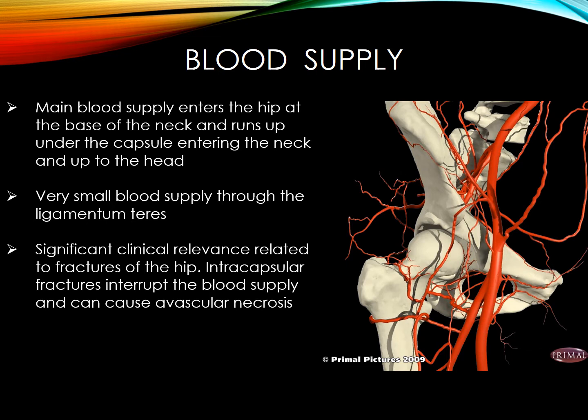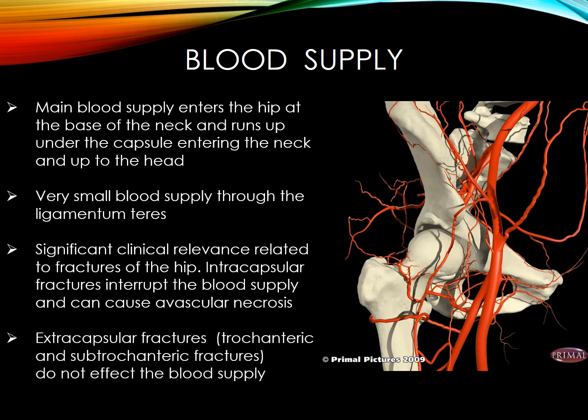Now this has very substantial clinical significance, because if you have an intracapsular fracture of the neck of the femur, it can interrupt the blood supply, and if you haven't got a blood supply coming in the opposite direction, then you can lose the blood supply to the femoral head, and you then develop this condition called avascular necrosis, and the femoral head can collapse down and cause osteoarthritis and pain.